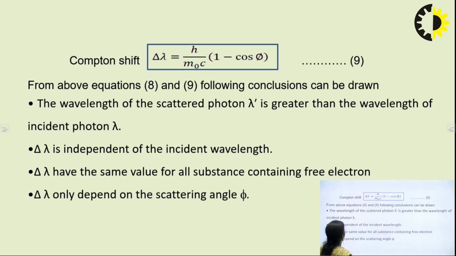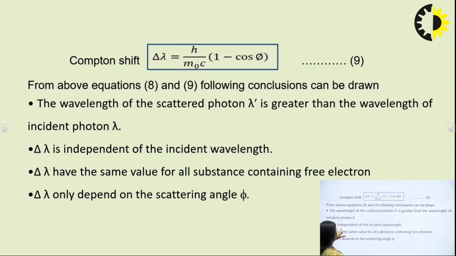This is how we can study how much shifting has taken place. This is a big calculation which Compton has given us so that we can identify how the scattering is taking place, what type of scattering it is, what type of shifting is taking place, and what the factors are on which the shifting depends, so we can control it. So what are the factors? The factors are that the wavelength of the scattered beam, lambda dash, is greater than the wavelength of the incident beam. We have seen this in the result also. Compton observed it in the experimental result, and now by the calculation of Compton shift, he has proved it also.